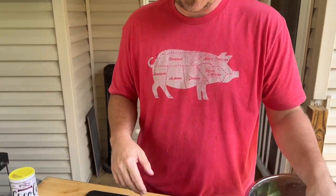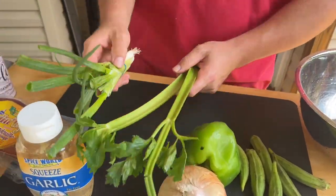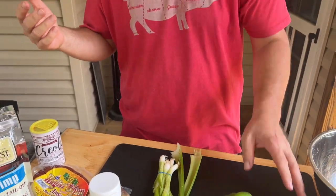Quick rundown on the ingredients. This is kind of like the method behind the madness, whatever you want to call it. All right, we've got the Holy Trinity: onion, bell pepper, and celery. Got a little green onion on the side. May not be traditional, but I love my okra. It's okra season. It's growing like crazy. We're throwing it in there.